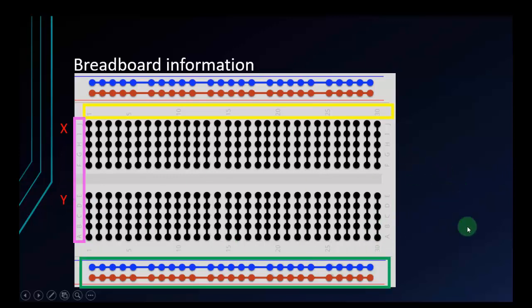About the green box, they usually call those holes rails. All holes in a row are connected together. The blue holes are connected together and the red holes are connected together, but in a column they are not connected together. They usually use red holes for VCC power and the blue for GND ground. The rails on top are the same as the rails in the green box. That's the only thing about breadboard.